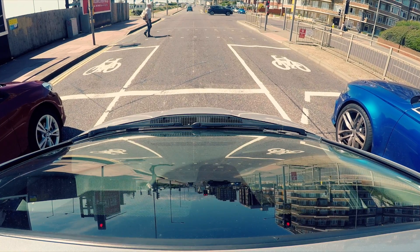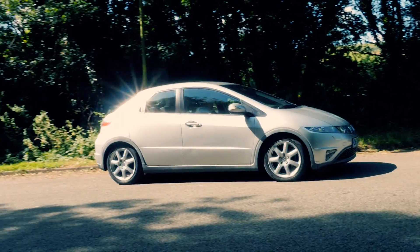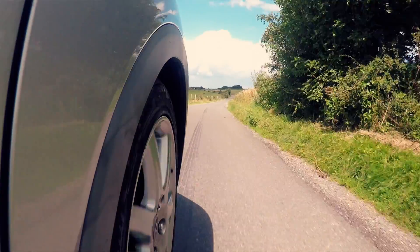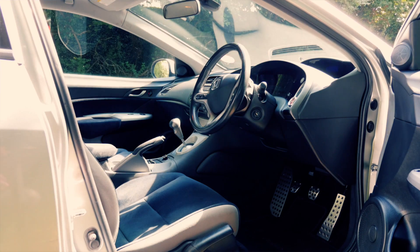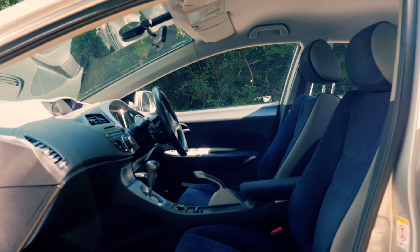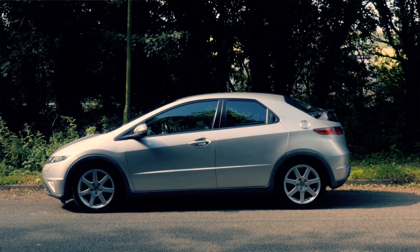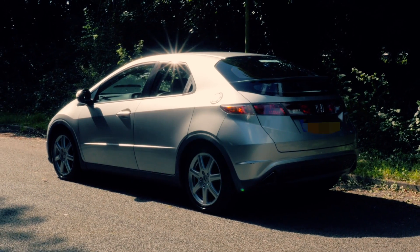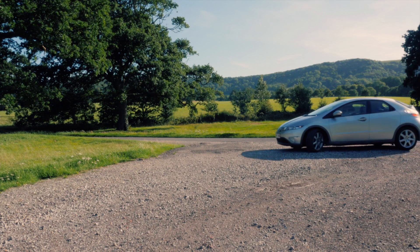It's not the most exciting car in the world and your neighbours certainly aren't going to think you've won the lottery, but it's a lovely car. If you're in the market for a second-hand car and you're a family of four or five, two and a half to three and a half grand can get you into one of these — 60,000 miles, ten years old, plenty of space and a really flexible load area. It just makes a lot of sense and ticks many boxes.